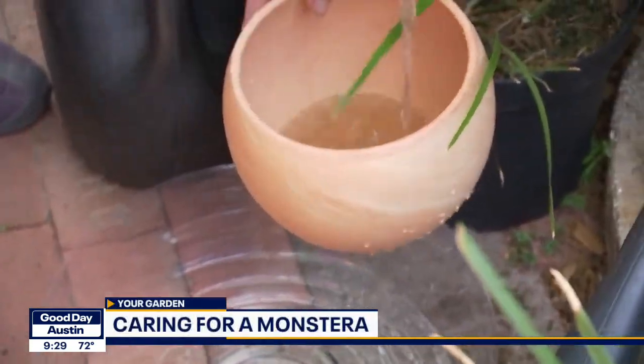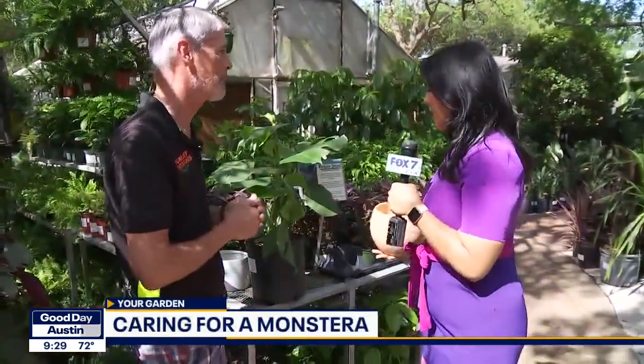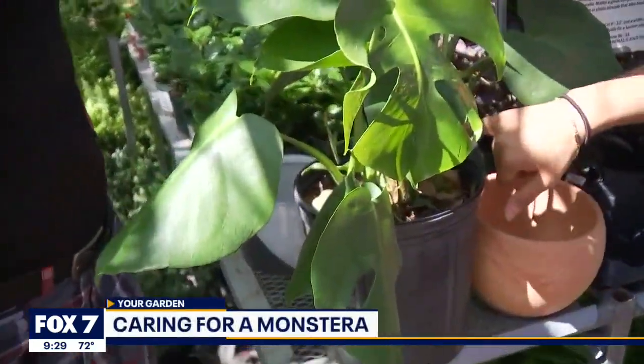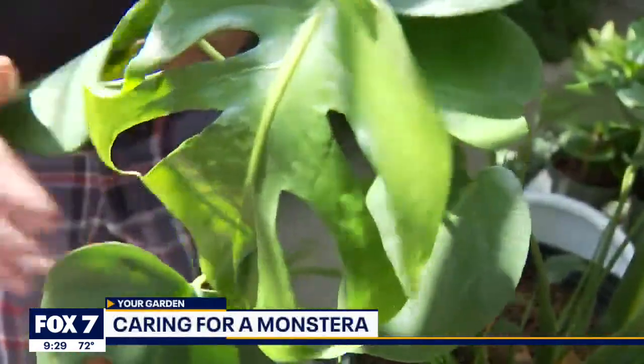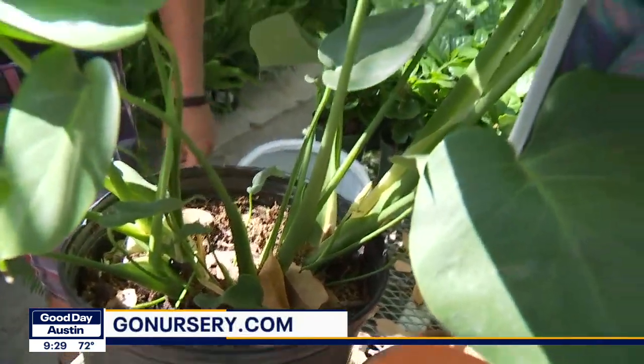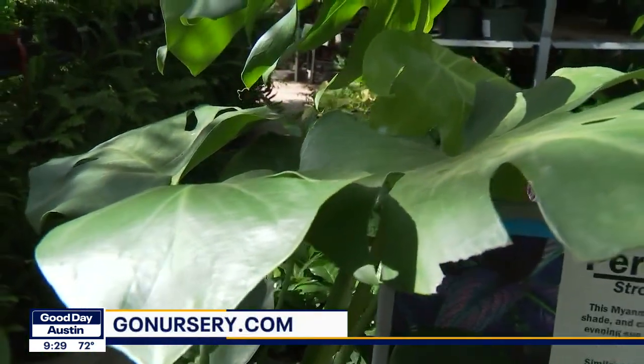What are some things to really look for in a healthier monstera in terms of new growth? When you look for a new monstera, seeing those fresh leaves coming on is great. Depending on where your light is coming from, try to remember that you want that plant to make a 360-degree rotation by the end of the month — that's super important to keep the crown even. Otherwise they get very lopsided and you'll be staking them, which isn't necessary if it's getting equal light from 360 degrees. We always appreciate your expertise — if you have a question for us, please email us.